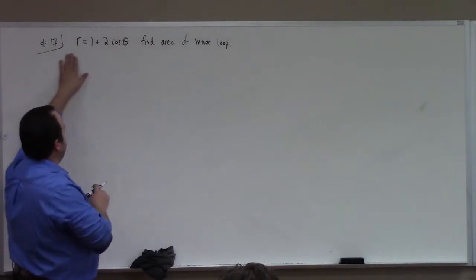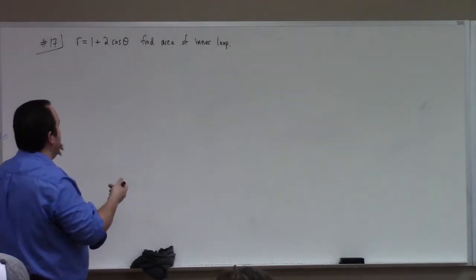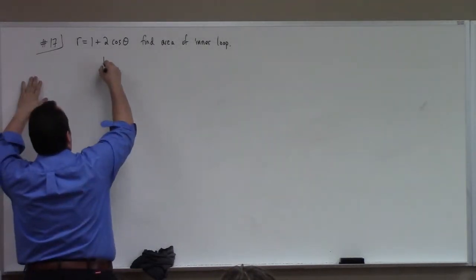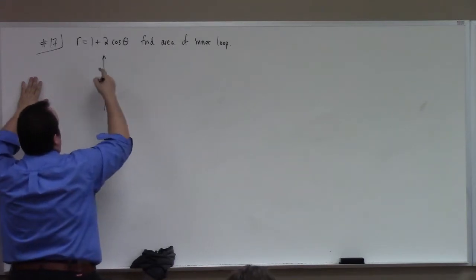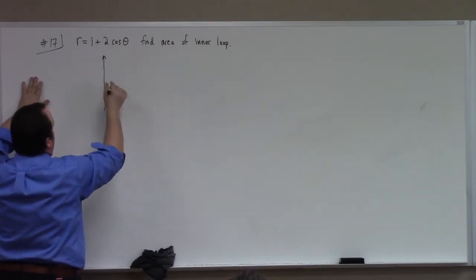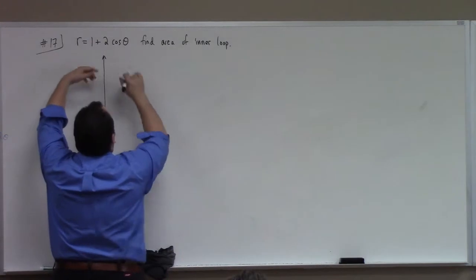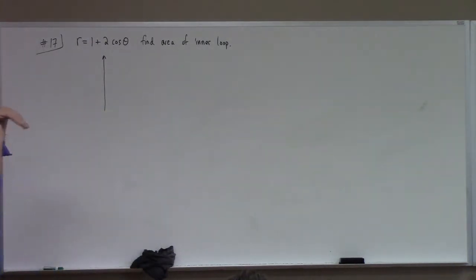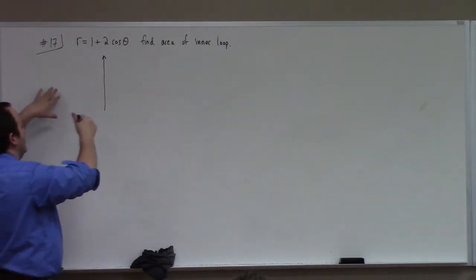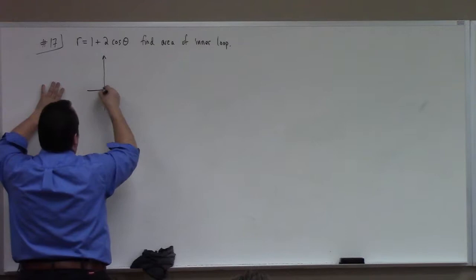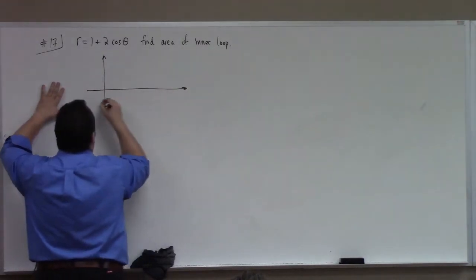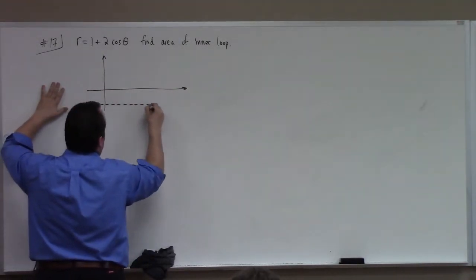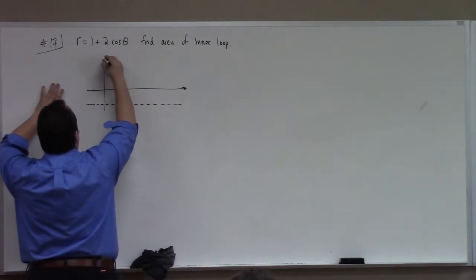Okay, so yet again, in order to make sense of this, we need to start by graphing. And the way to graph that is, let's think about this. 1 plus 2 cosine theta is going between 1 minus 2, which is minus 1, and 1 plus 2, which is 3. So we're looking at a plot that's going between minus 1 and 3.